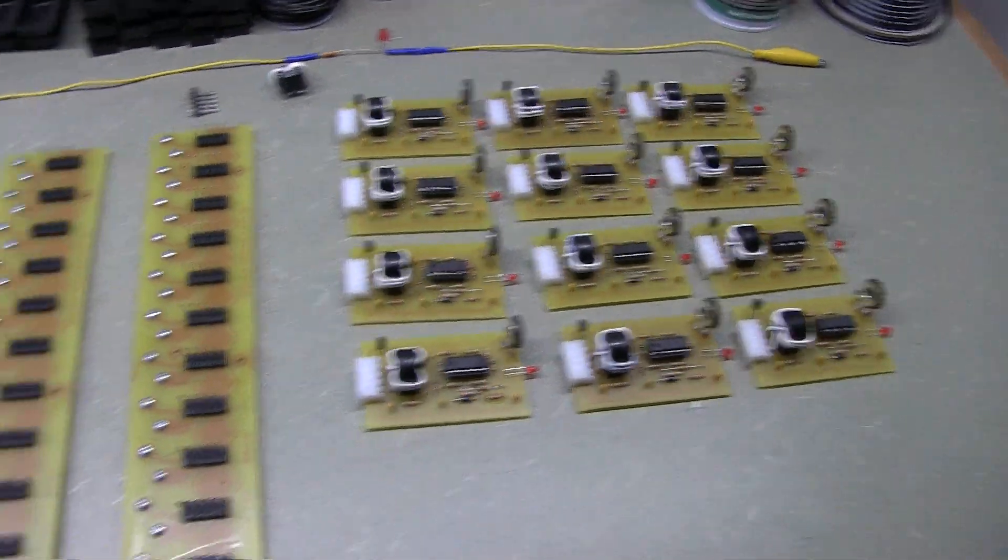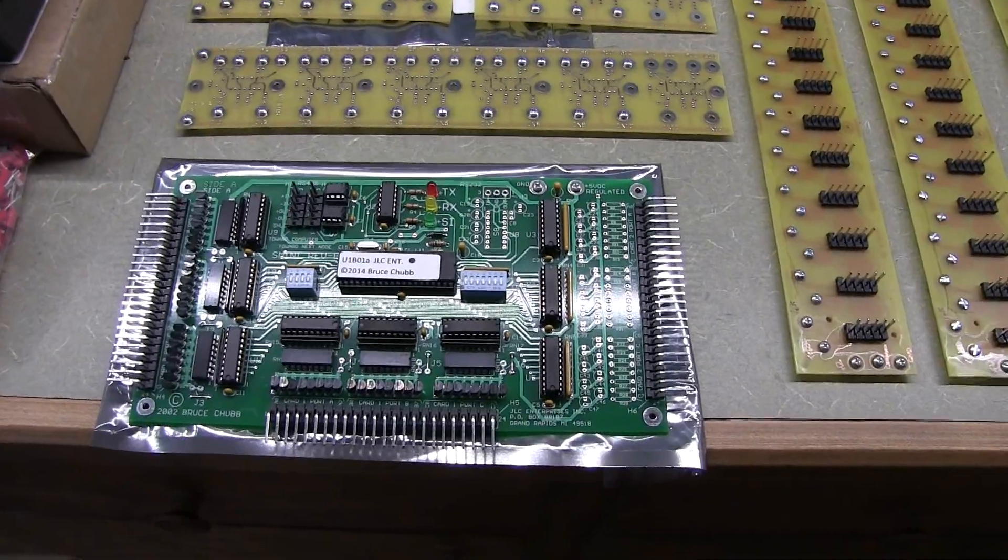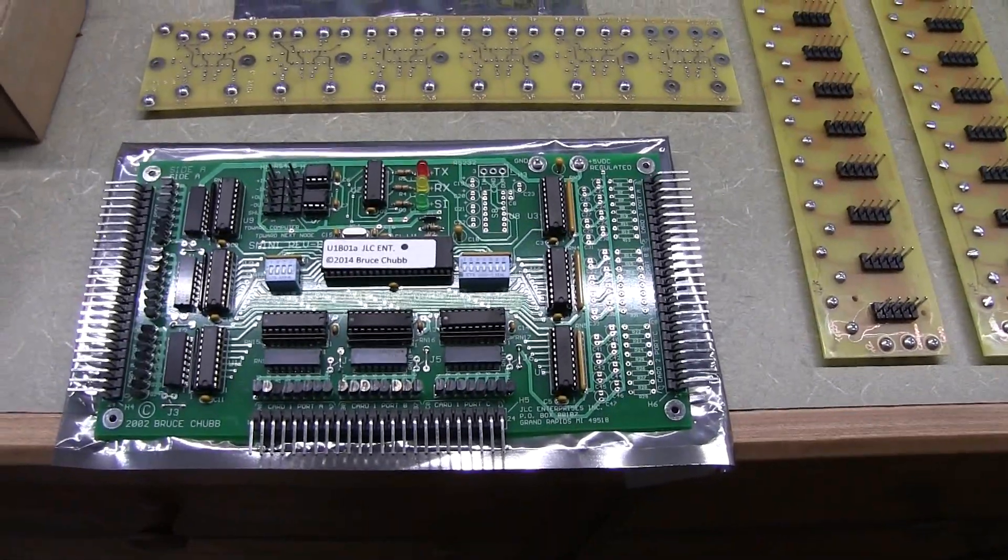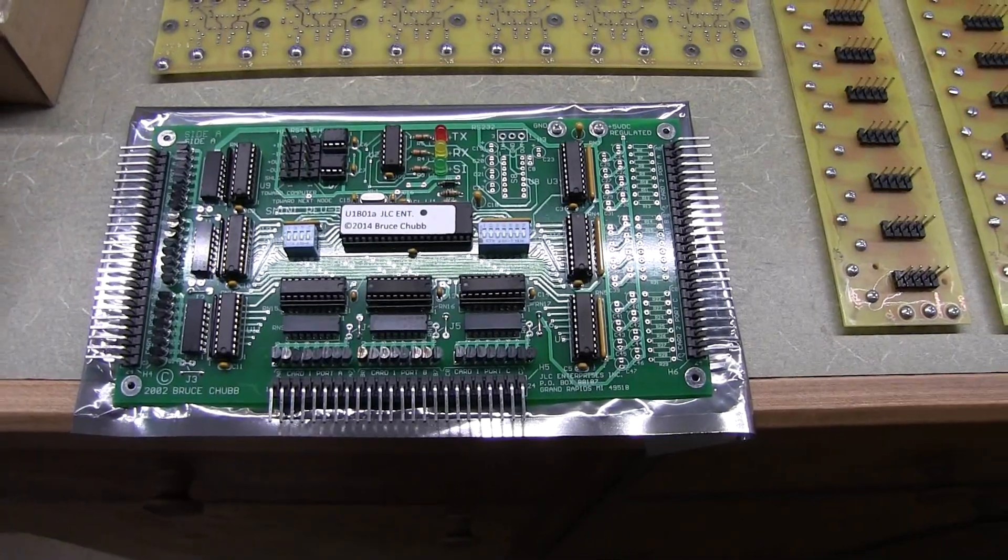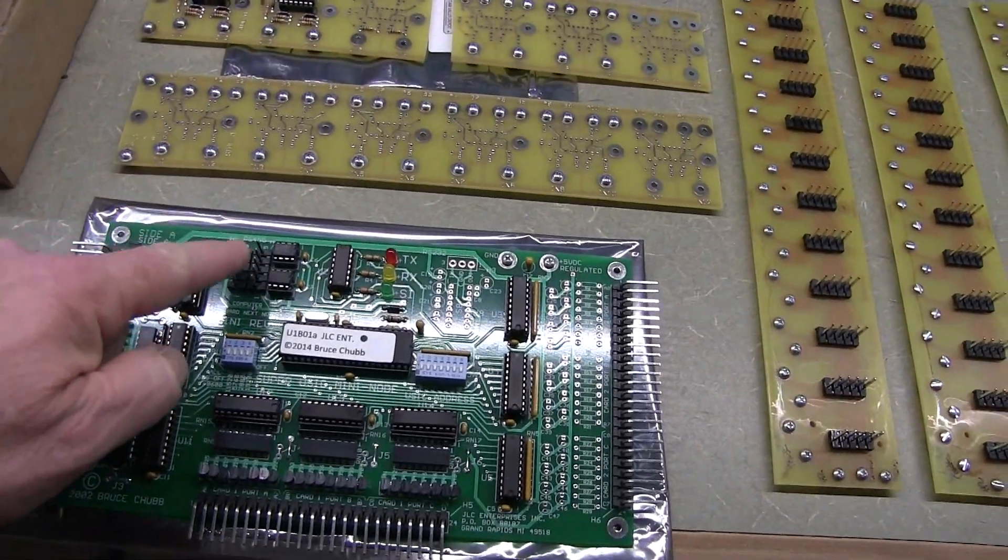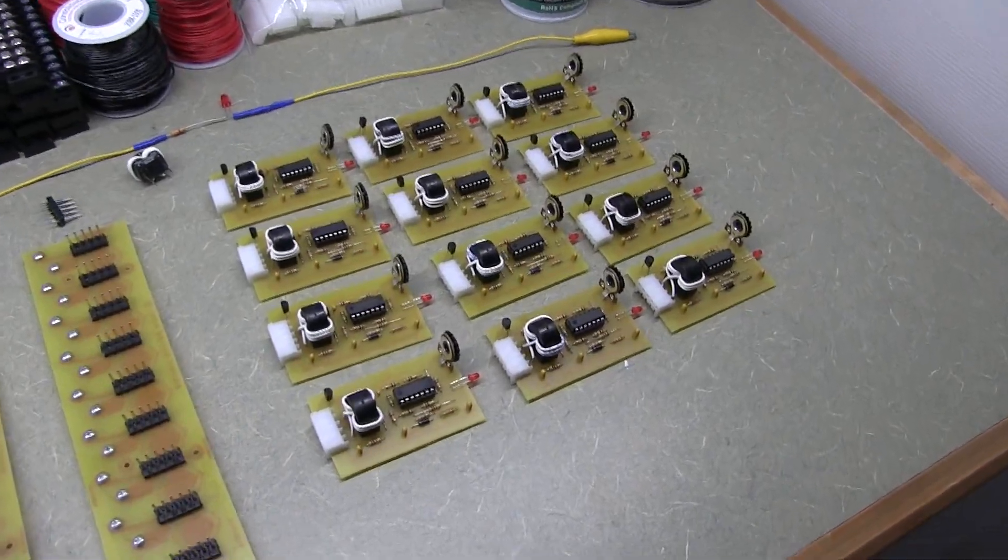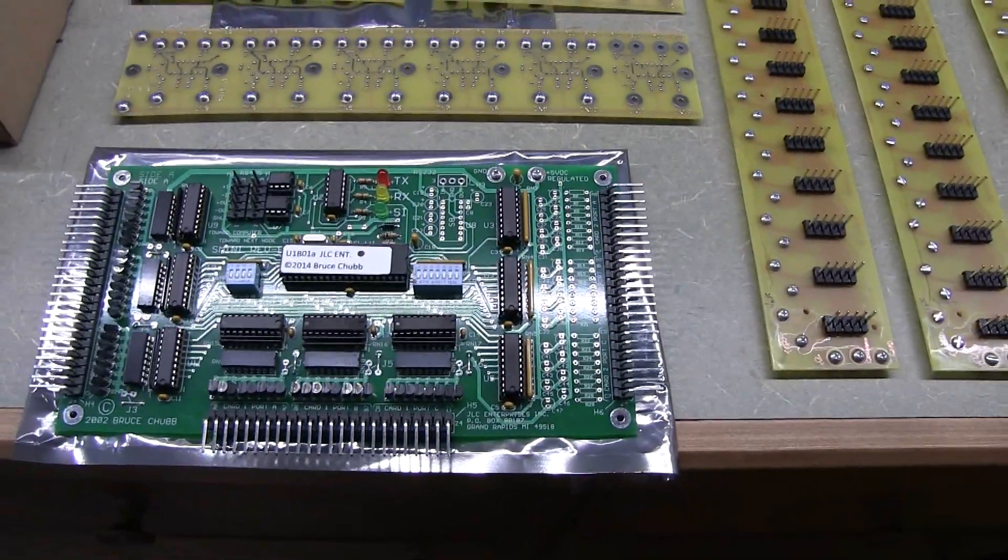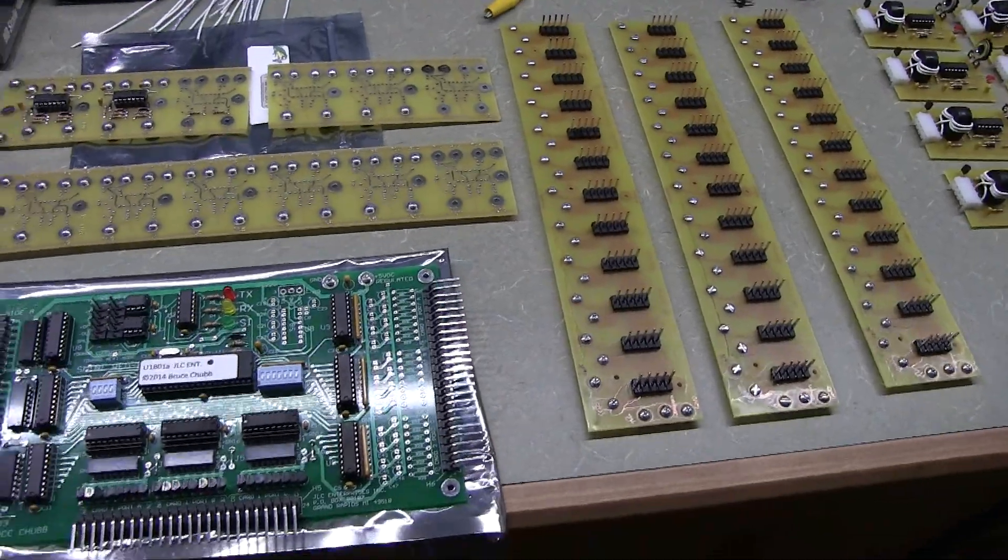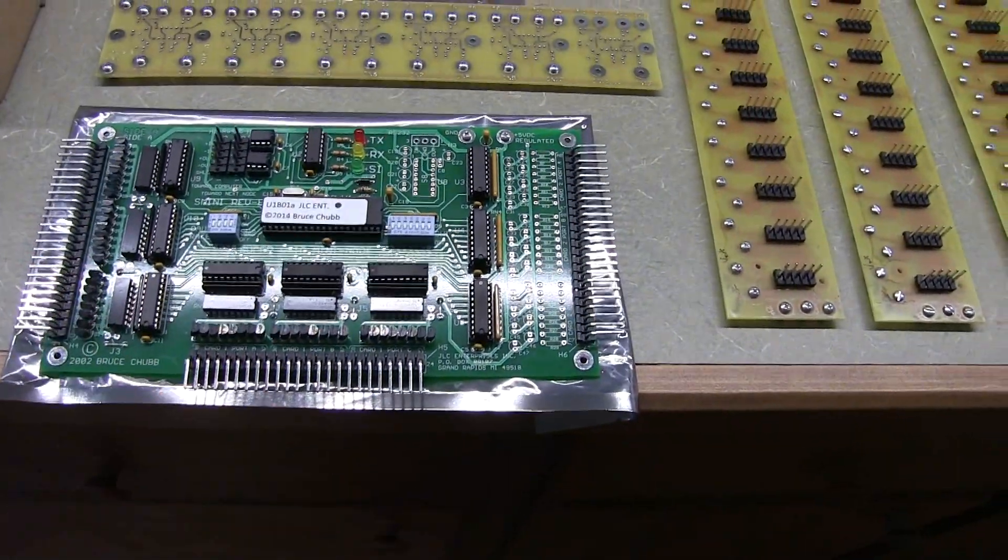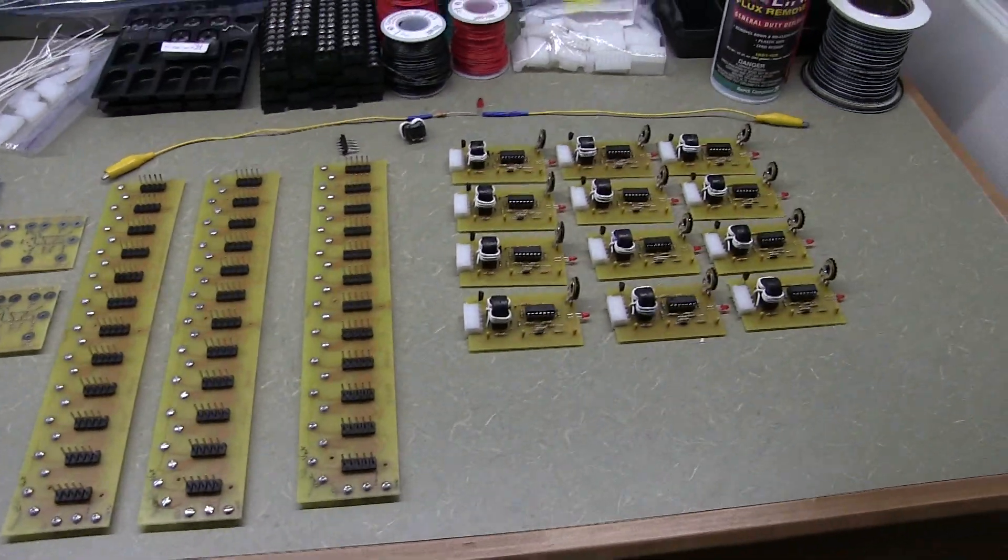So those then are going to go, obviously the output of those will connect to the S-mini. There's one of them, I did not solder that, I bought that. You know, you got to make some compromises in life and time versus money, and I needed to save the time. This will take me forever to do, I have four of them. So most folks know the computer comes in here, this thing goes to the next S-mini and I have three other ones. And then from the output of the block detectors becomes the input to the S-mini, which is along this side, so I'll have to make those cables up. But that's the way it reads the condition of the layout, and then the outputs go out to things such as the signals and whatnot to control the layout.